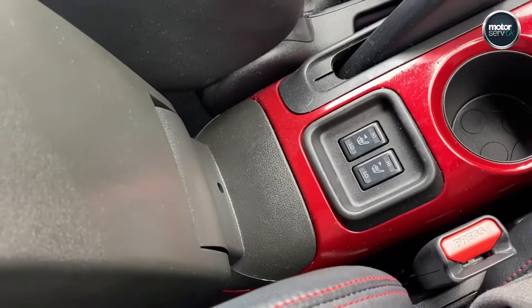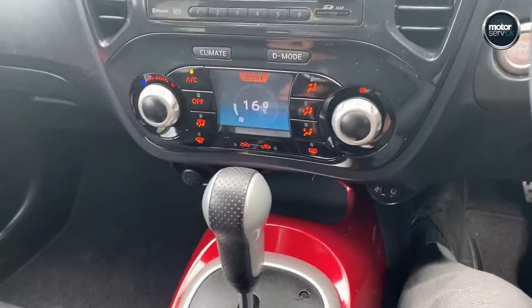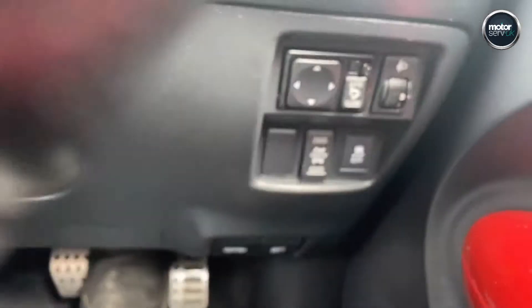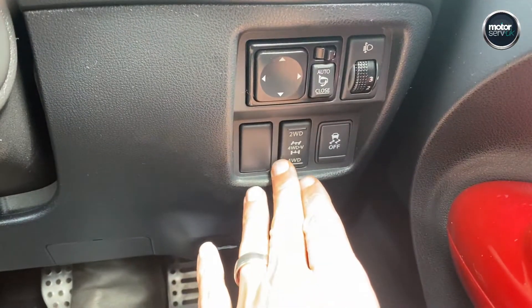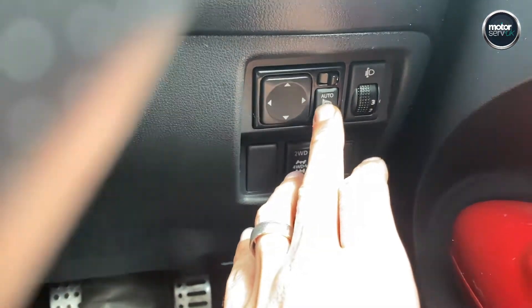Armrest in the middle, and underneath there you've got your heated seats — a must-have option in leather for the winter. It's actually four wheel drive as well, but it is switchable, so you can have all wheel drive or two wheel drive to save a bit of fuel. But fantastic for winter.